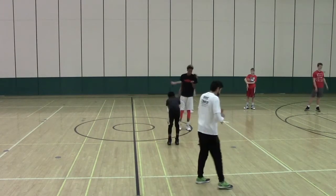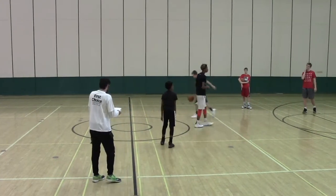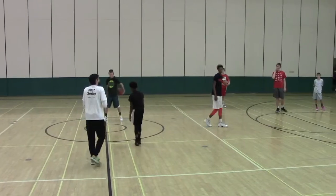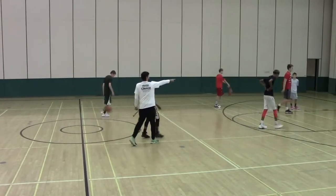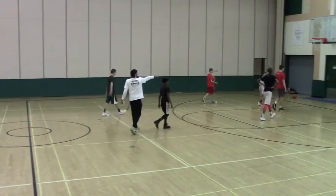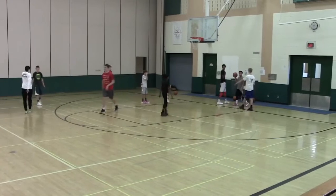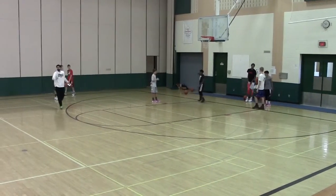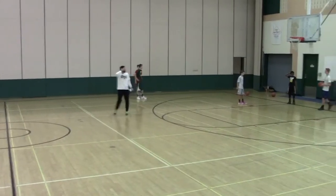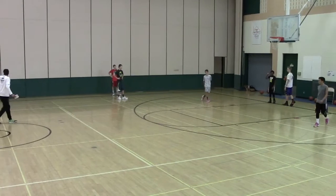Okay. All right, guys, let's go into the five-man passing drill we had. So I need two people underneath, two people underneath with the basketball. I need free throw line extended here, free throw line extended over there, and those two spots down there. All right, this drill, hustle up, hustle up, hustle up. I need two people down over here.